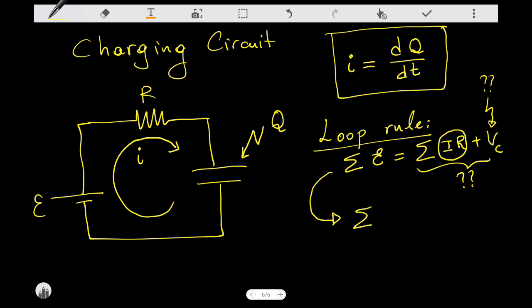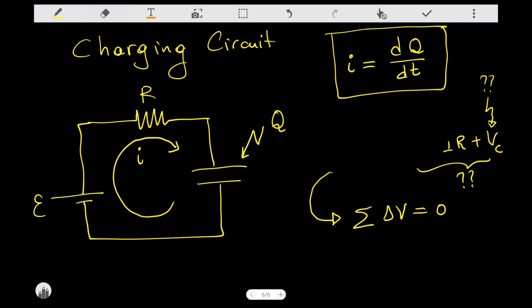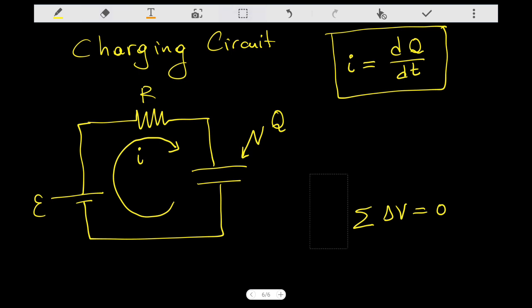This basically says that the sum of the changes in the potential is equal to 0 when you go around the loop. And that's the equation that we need to write down. So as a result, let me erase all of these things, right? I'm basically going to write this thing down. So let me carry this to the upper side in here, right?